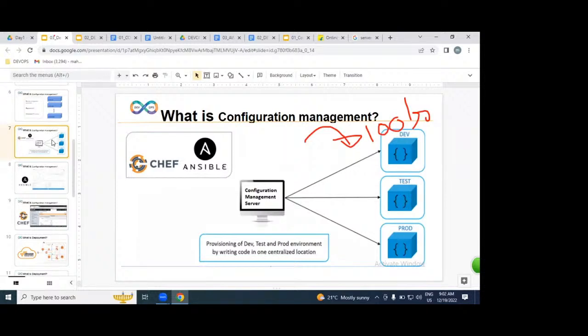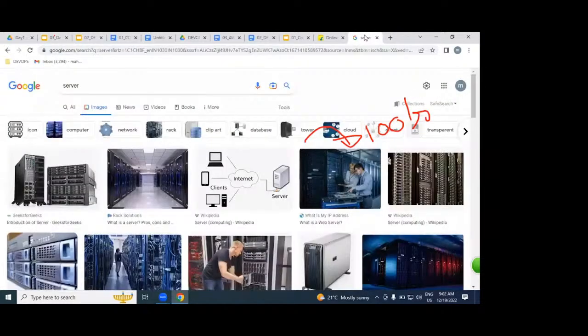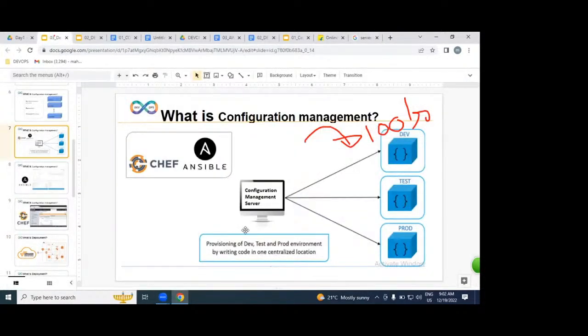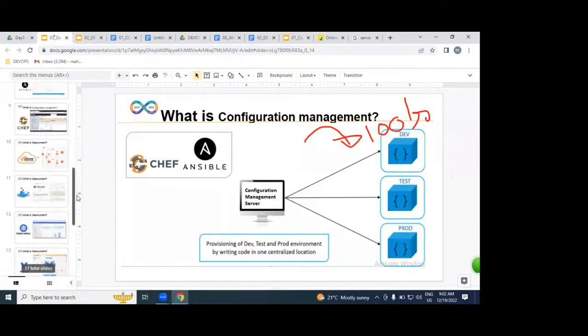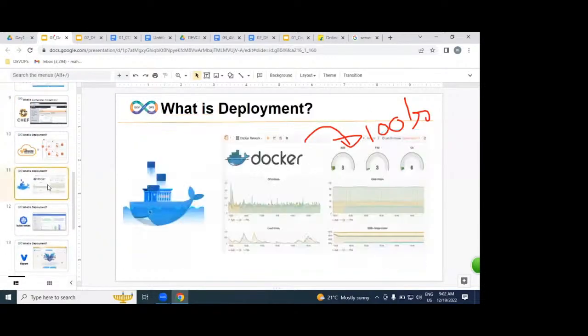Application. What is an application? Am I right? I've shown you only one server, but right now 100 servers. But where exactly are we getting the servers from? AWS. That is the point. Fine. But are we deploying our applications on only AWS servers? No. We can deploy our applications on Docker also.